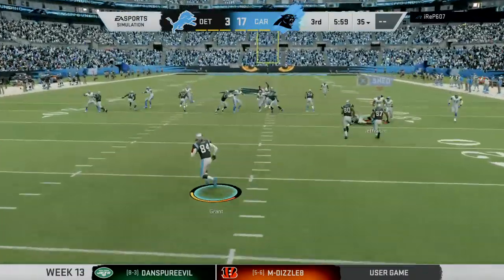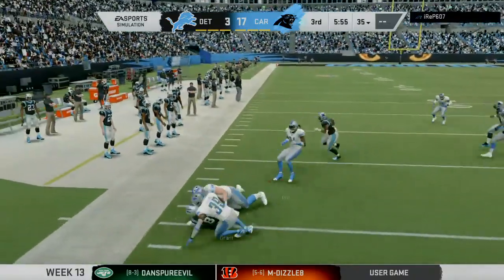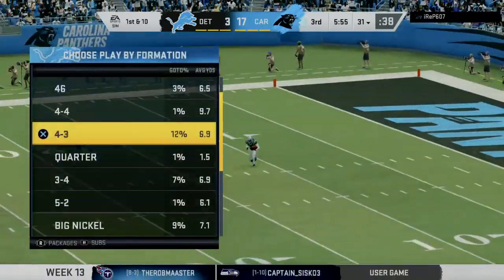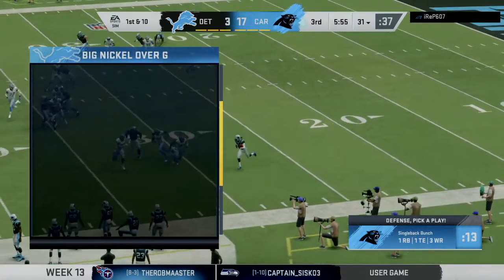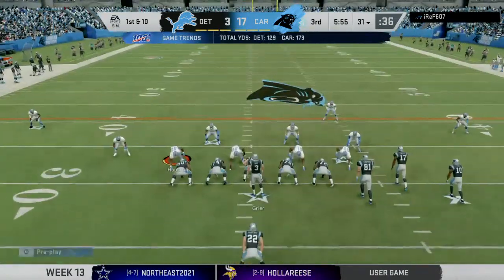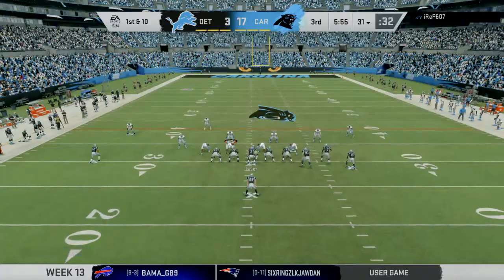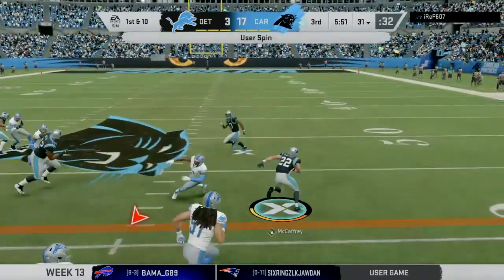This one fielded at the 5. And nice work on the return as they'll start their drive just past the 30-yard line. At their own 31-yard line. The Panthers out there and ready to begin their next drive. They have to be pleased with the way that they've moved the football thus far. And why wouldn't they be? 2 touchdowns and a field goal in their first 3 possessions.